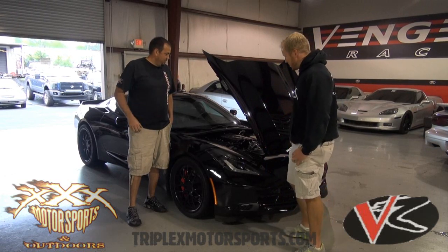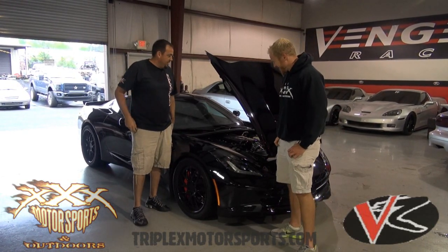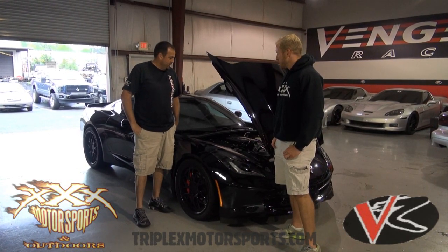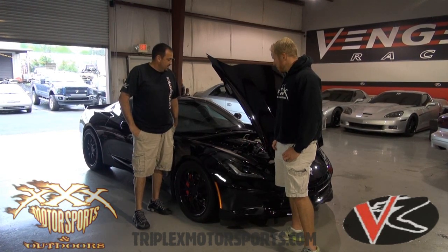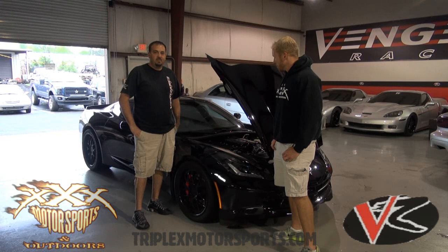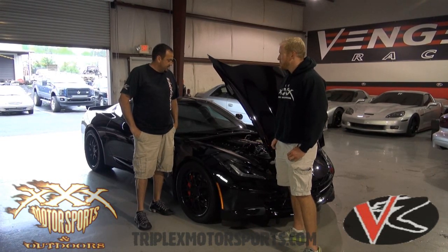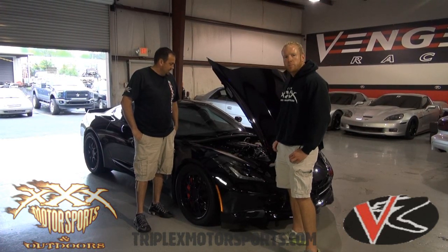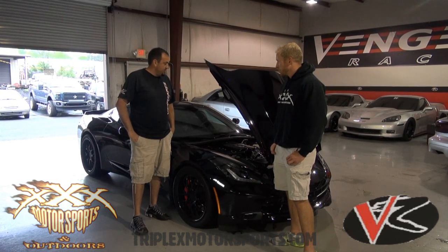Well Chris, to feed your beautiful fiancée's horsepower needs, we decided to pull the factory short block out and stroke it to 416 cubic inches. We added a Calies Magnum Series 4-inch crankshaft, Calies 6125 forged rods, Wiseco Custom Forged Pistons to our specs, a set of our Vengeance Racing CNC LT1 cylinder heads, custom Vengeance valve covers, and painted the intake to dress up the engine bay a little bit.